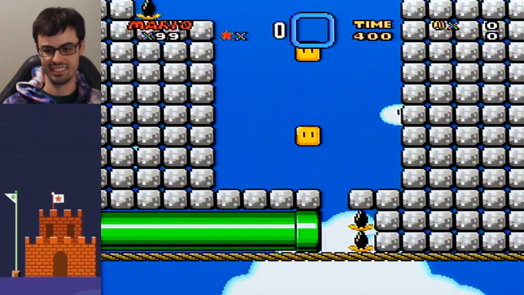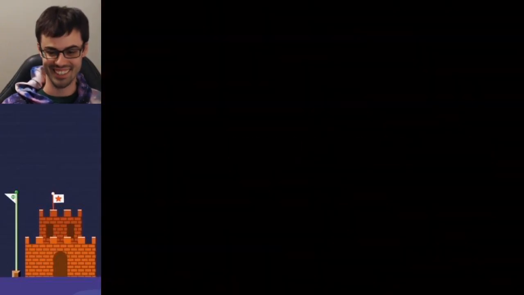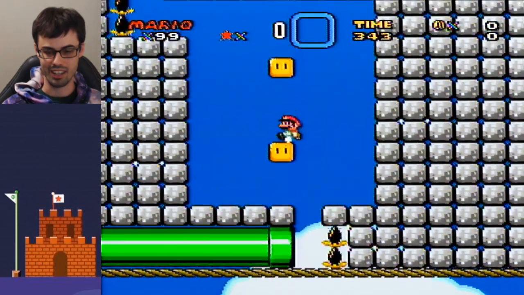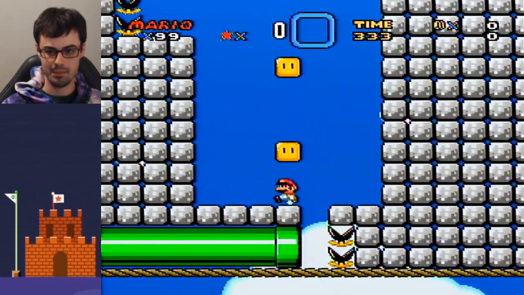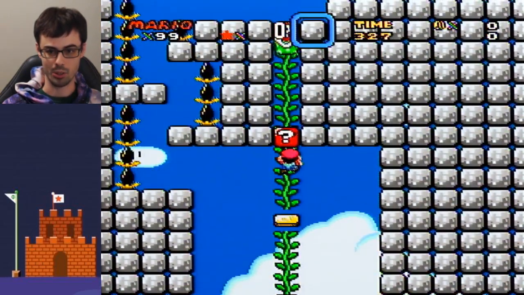Wait, that's a conveyor? Oh my god, how did I never notice that that was actually a conveyor? Alright, so this thing has the vine. And when the vine comes out, it's gonna grow up here. And so you have to move these blocks out of the way, because if you don't, then this vine will stop at them and hit them and it won't go any further.